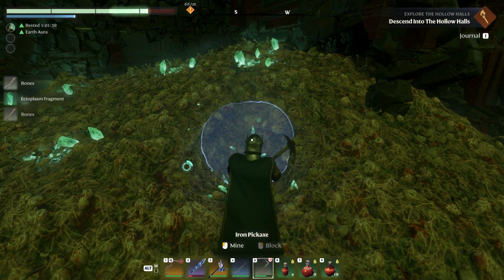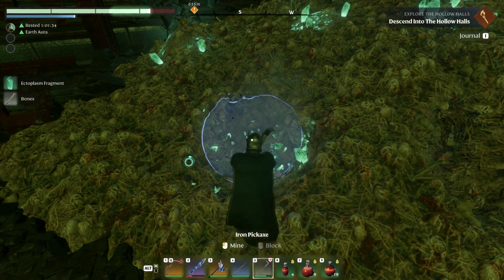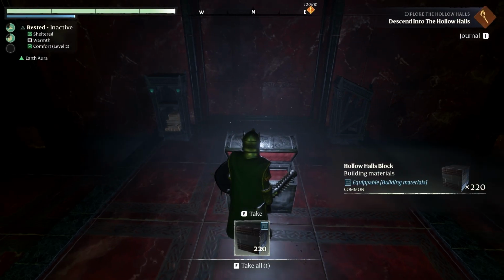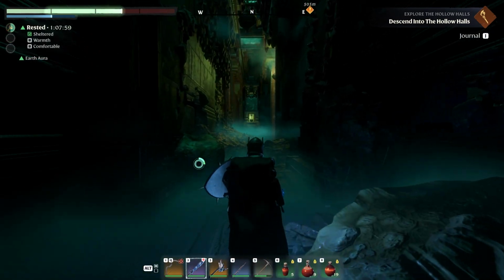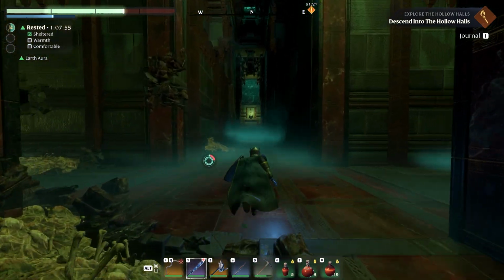You can also find the ectoplasm fragments, and you can farm them right here, or you can get them from the mobs that drop them. You'll also find the Hollow Halls blocks, which you can make at the workbench once you find them. And we wouldn't want to spoil it completely for you, so we're going to go ahead and skip to the end and show you what you get after you complete this.